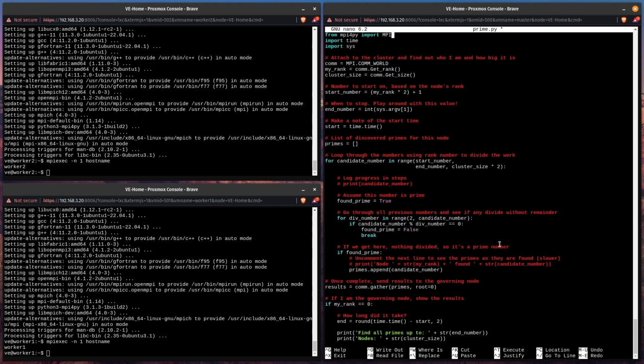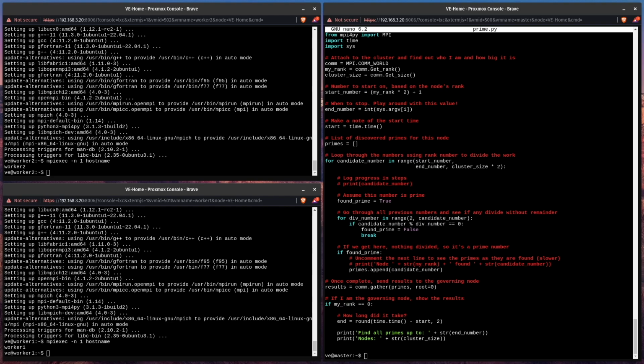All right. So now we'll hit Control X to save it and Y, and this script is good to be executed on this particular node. But what if we wanted to execute this script on, say, worker 2 and worker 1 as well at the same time? Well, if we tried to do that right now, we would get an actual error message. So that, of course, isn't going to work very well for us. So let's take a minute and think about how we're going to get it over there.